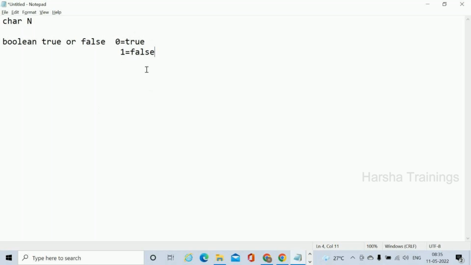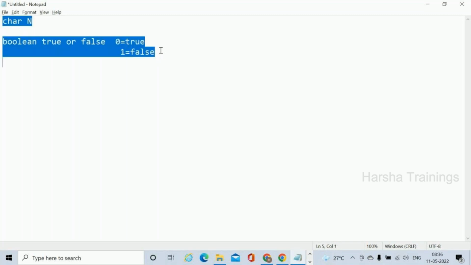Either you can use 0 or 1. If you want to represent a true value, you can use 0. If you want to use false, you can use the false statement or use 1.